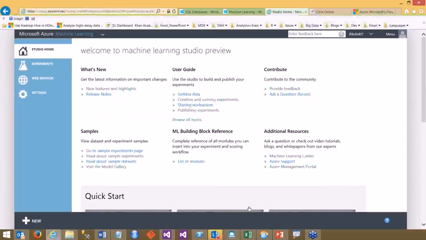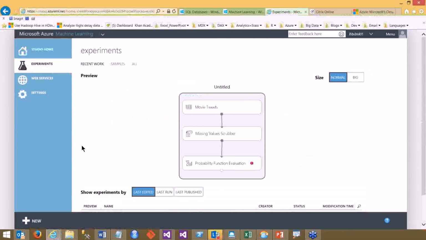This is fairly new to me, but I will talk about it a lot in the next webinar. Basically, you have a graphical interface for creating experiments. You can drag data over, drag these execution objects, these tasks, more or less like you're building it in SSIS. It's a drag and drop environment. Like I said, I've been in this R programming and data science class for months and months, and it's really quite difficult. This looks to make advanced analytics really accessible, but we'll talk about that a lot in the next webinar.